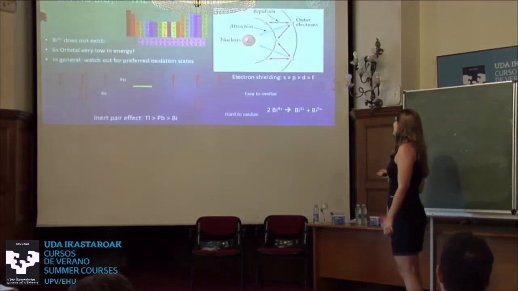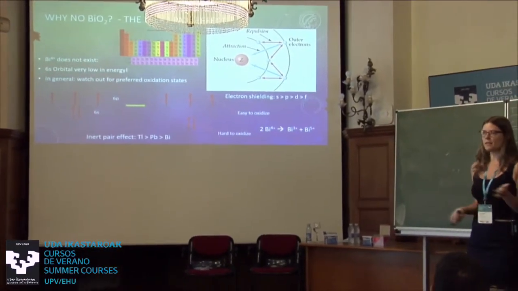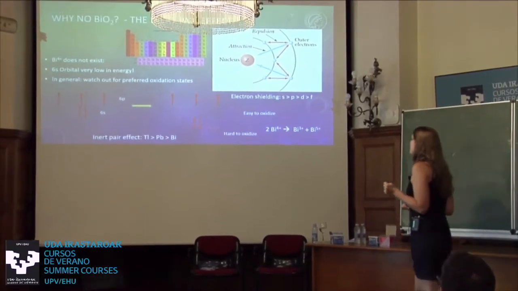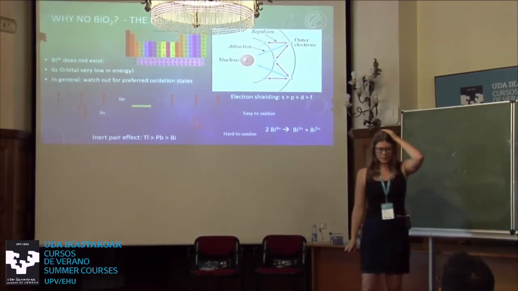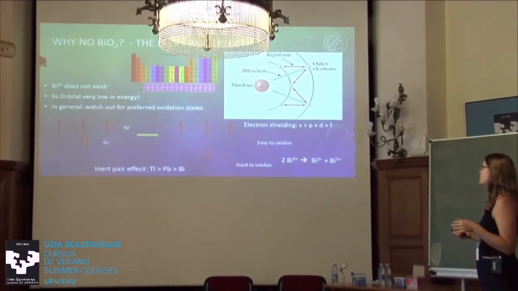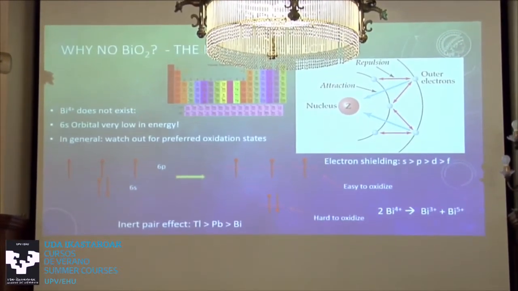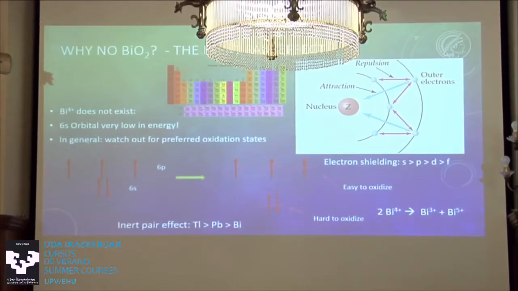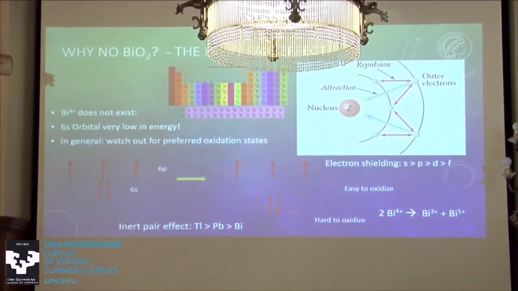yeah. Okay. And then the second problem was bismuth 4 plus didn't appear on the list, and that's because it doesn't exist. And so why does it not exist? So there's some effect in chemistry, we call it the inert pair effect. You might know it as relativistic effects in the more physics world, which is that if you have an element, your nucleus has a positive charge and the electrons have a negative charge. And so the reason atoms are still extended and have such a large electron count is that they shield each other from the positive charge of the nucleus and they don't get sucked too close to it.